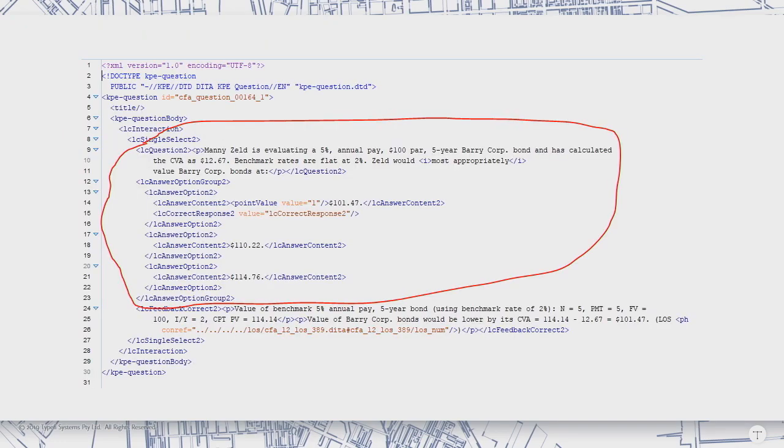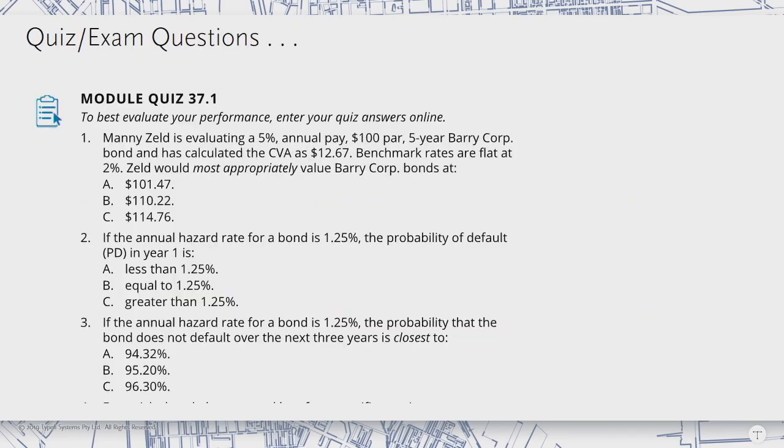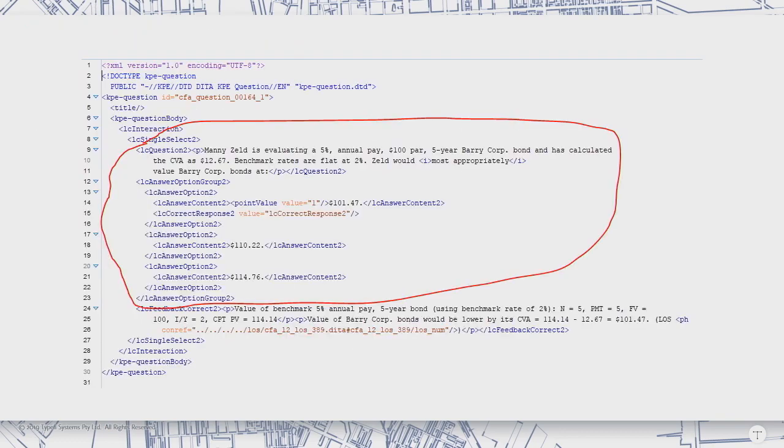It's the question at the top there. There's all the multiple choice answers, and one of them has a correct response tag in it. And then below that is the rationale. So there's no A, B, or C here. It's just three things in a particular order. So if we go back to here, there was no 1, 2, or 3 in there either.